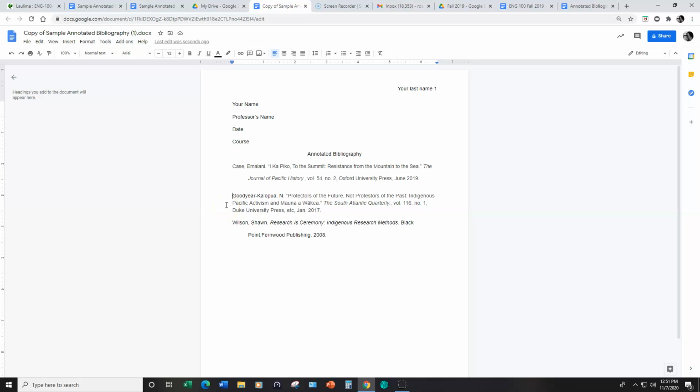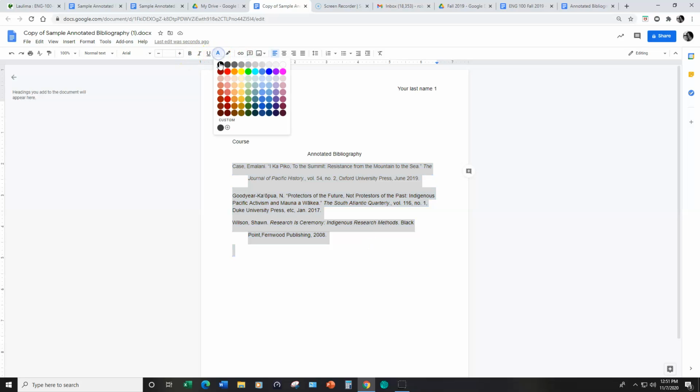That's good. And I also noticed that the font color is not the same. So I'm going to go here to text color and click on black. And now the font color is the same. And if we want to be sure, we can just highlight the entire document and do that as well, just to make sure everything's the same color.